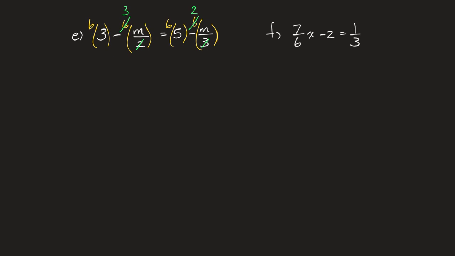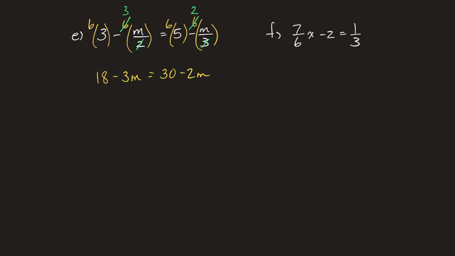Now all I have to do is just simplify every term. Okay. 6 times 3 gives me 18. Minus 3 times m is a negative 3m. Equals 6 times 5 is 30. And minus 2 times m is a negative 2m. And there we go. Nice. No more fractions. No slowing down. Okay, I want you to go ahead and finish off that equation as fast as you can, and I mean fly. Pause it now.